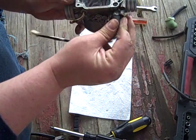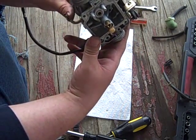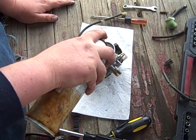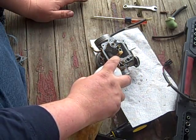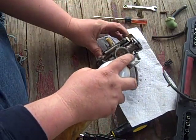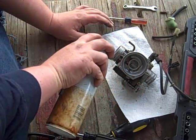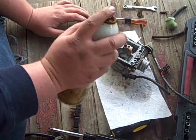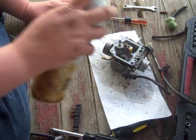Since this heater's pretty well sealed up, I'm not too fretful about getting to the carb. I'll just try to avoid it because I don't want to take that off. I just feel lazy. I know it'll come back to bite me. Anyhow, let's get crazy with some carb cleaner. Pull the inside out. This whole guy gets a good drink. Give all these little passages a gulp. Soak.